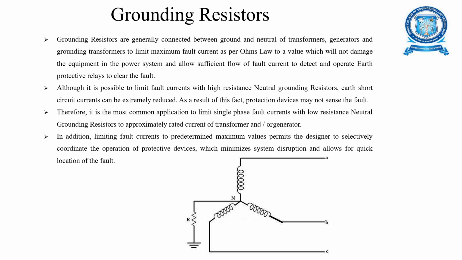It is possible to limit fault currents with high resistance neutral grounding resistors, and it is also a common application to limit single phase fault currents with low resistance neutral grounding resistors. In addition, limiting fault currents to predetermined maximum values permits the designer to selectively coordinate the operation of protective devices, which minimizes system disruption and allows for quick location of the fault.